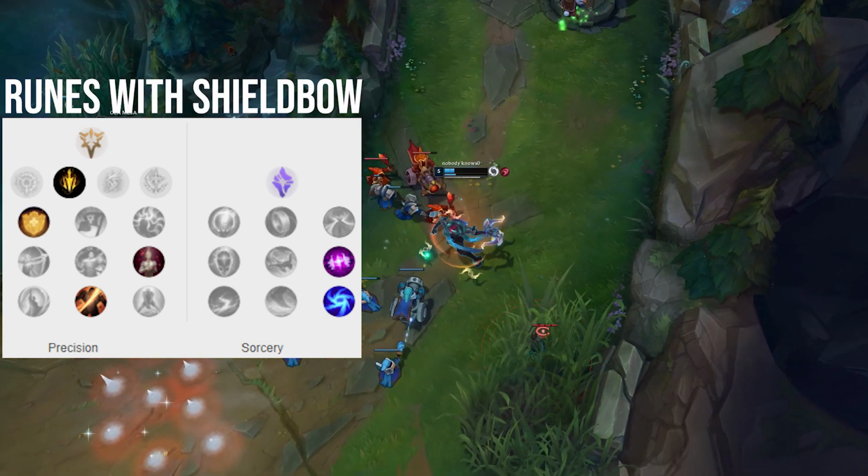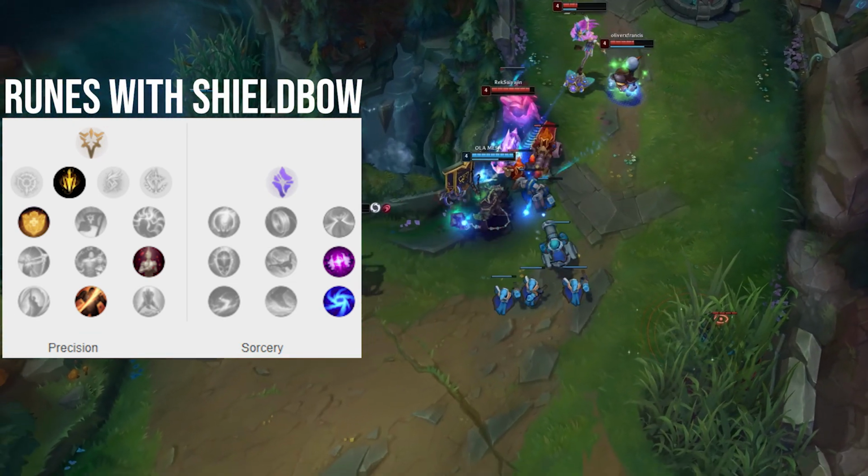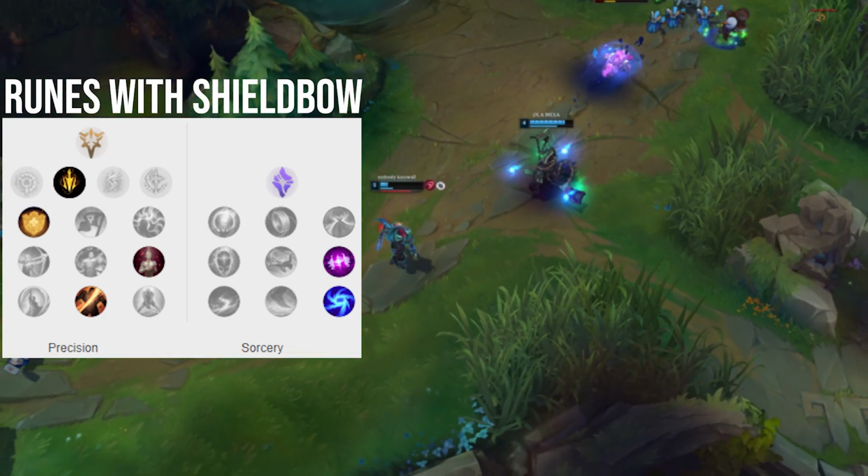Even though you're building Lifesteal, I still think it's better. And then you go Cut Down if they have tanks, and Coup if they have no tanks, no HP stackers.